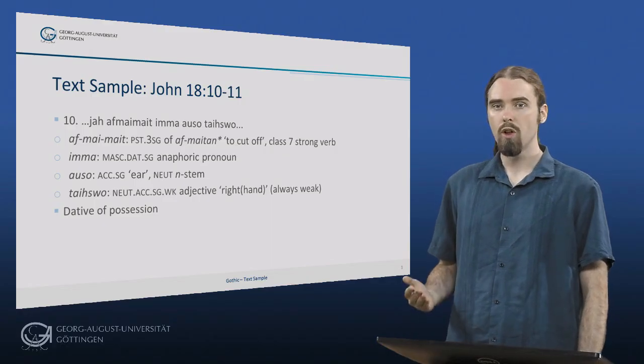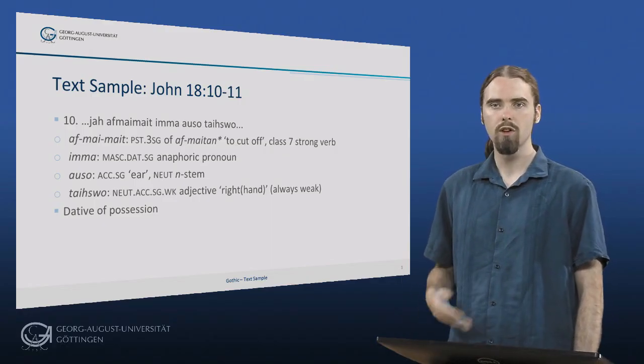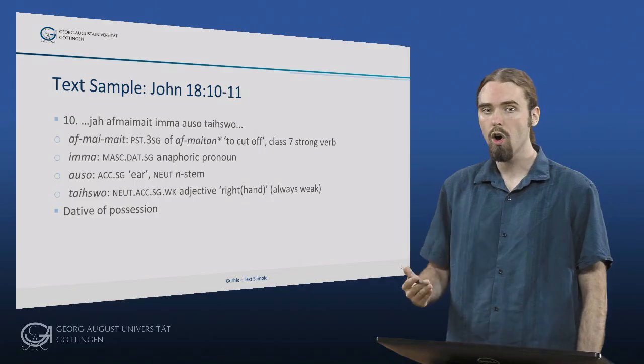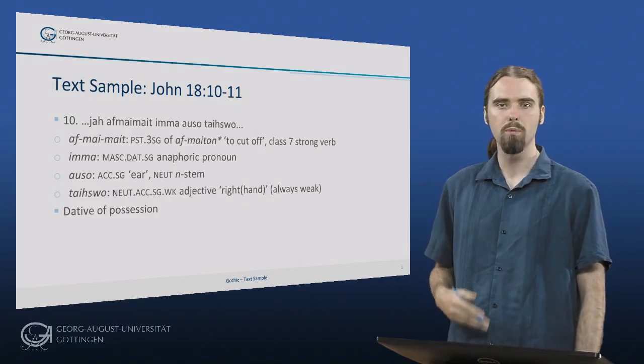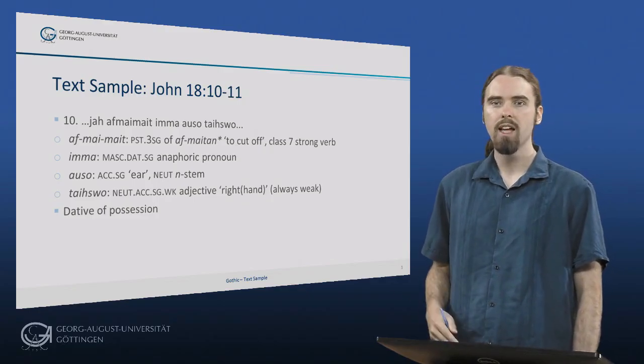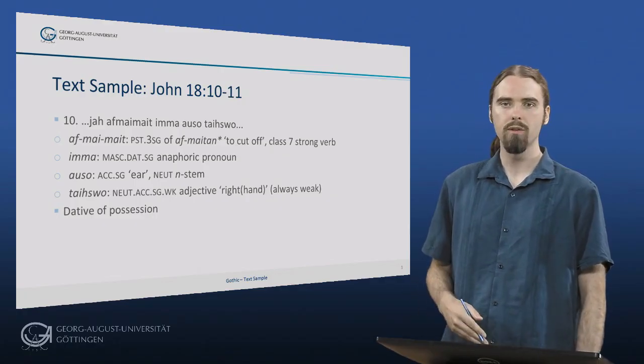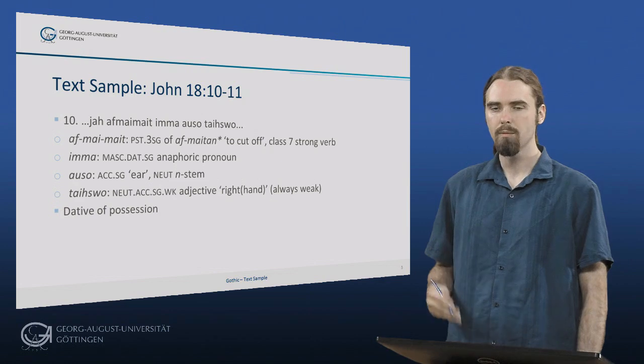Two forms in this clause show contrasting origins for diphthongal spellings in Gothic. On the one hand, the word ausō, "ear," in the accusative, contains a long au in its first syllable, arising from an original Proto-Germanic diphthong au. On the other hand, the word taihswō contains a short ai resulting from the lowering of an underlying short i before an h.